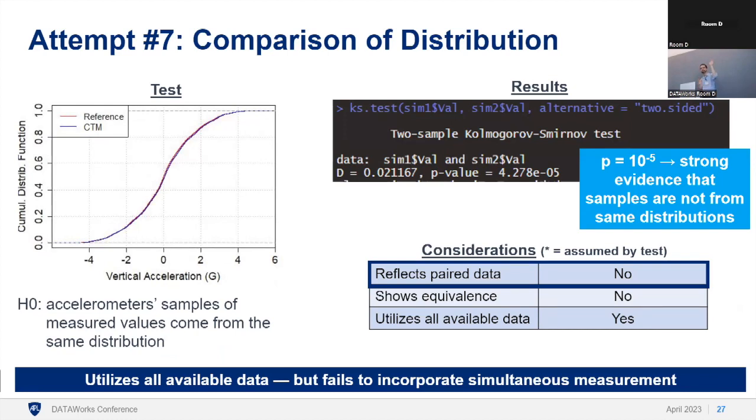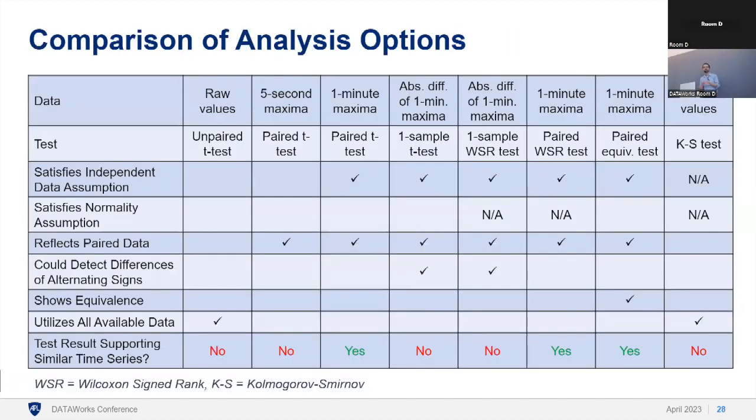And this is the last of the blitz of these different methods. So we can go to the next slide and compare. So you can see we get a variety of results here. Variety of tests, variety of conclusions. So how do we make sense of this?